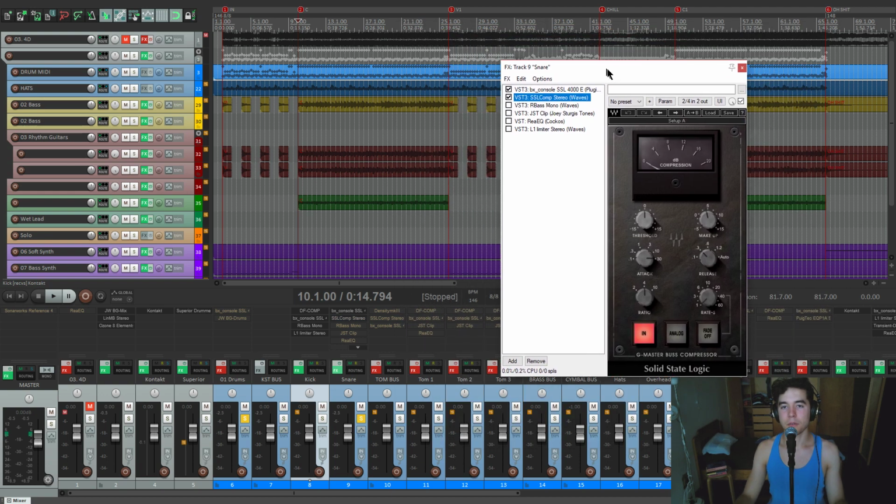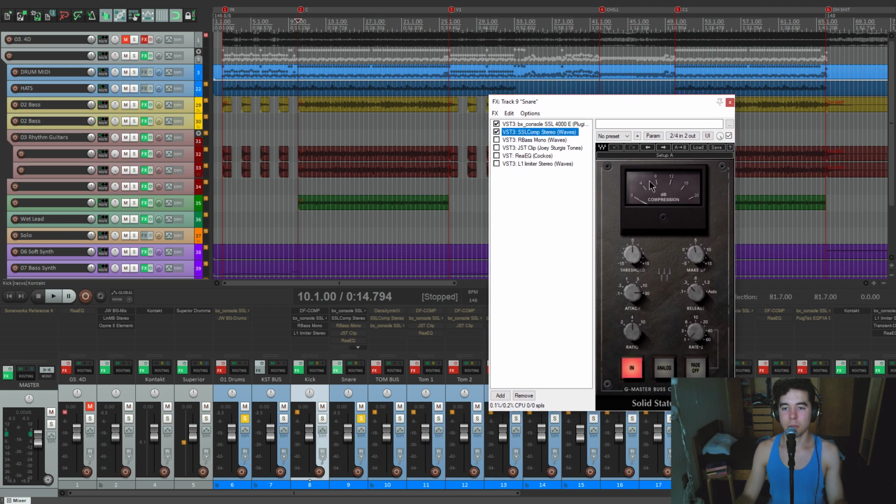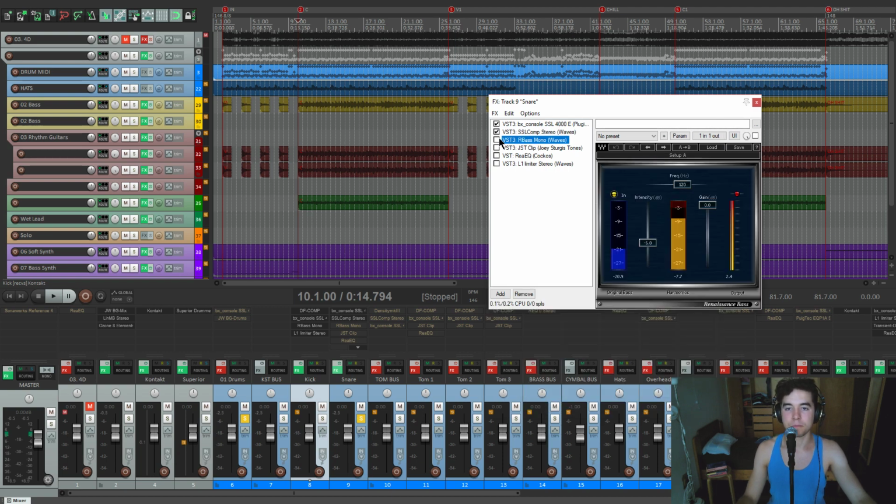Then a compressor of choice for the snare is this SSL bus compressor. I like it because of the 30 millisecond attack setting. It gives you a very pointy attack on your snare that lasts exactly 30 milliseconds. So let's listen for before and after the compression. You get a very distinct attack quality that I like.